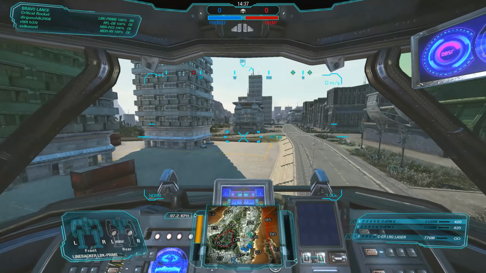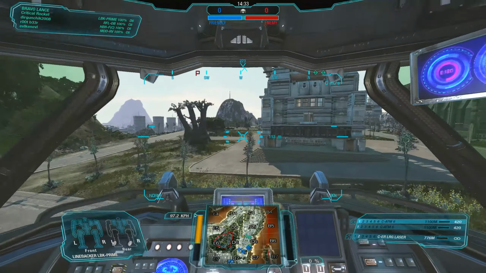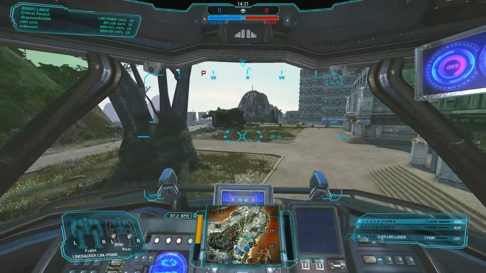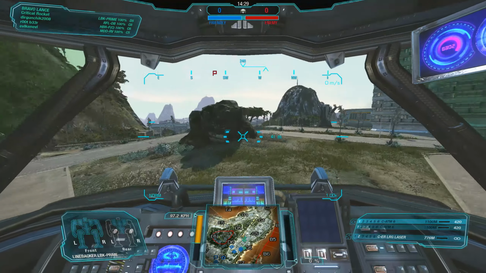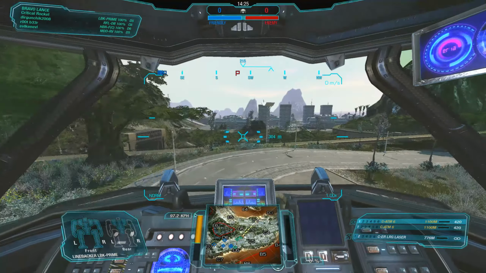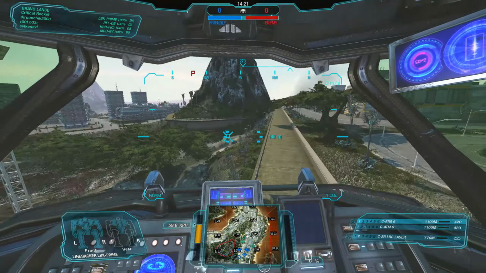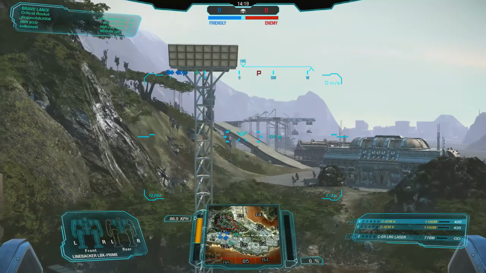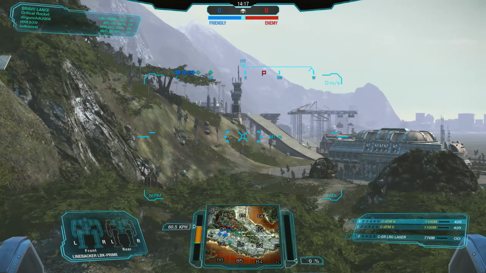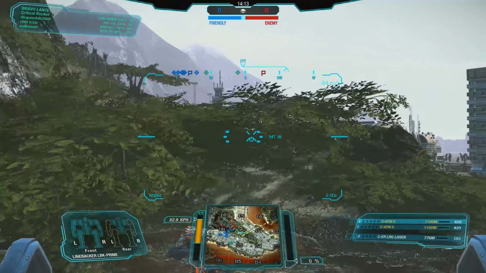In MWO, what makes it potentially very deadly is two ATM 6s and the ER large, but it's all very focused on minimum range. If something gets within minimum range, those ATMs are not going to last long, to say the least. Now, it's a single launcher in each arm and the ER larges in the side torso. That's pretty much it. It's not the most impressive layout.